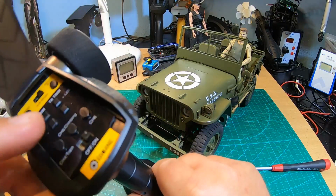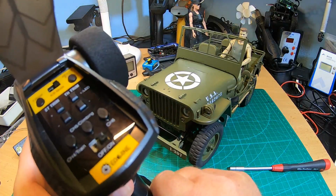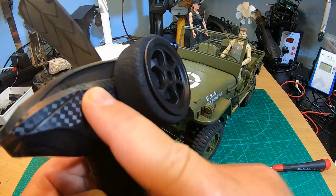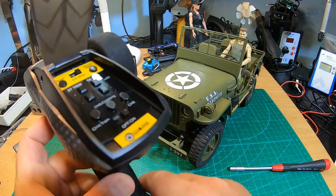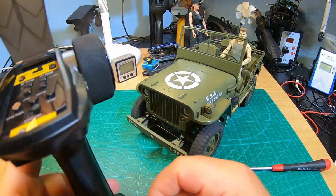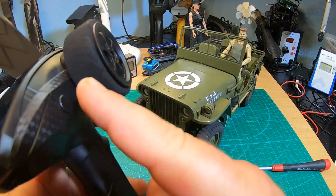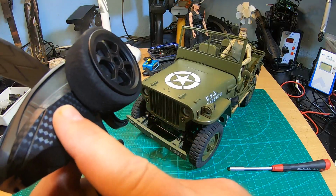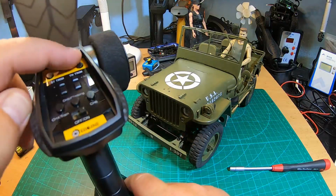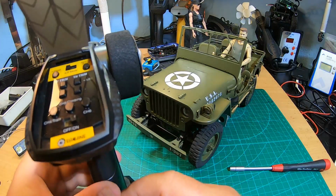So this training mode, in mode B, press the button and the truck will only go very slowly, and the first and second gear button does not work. Press it again and the truck will go full speed, and first and second gear will work. Of course, the first, second gear switch button will work in mode A and in mode B. You can see here, now I'm in mode A. And of course, I also can switch the gears.